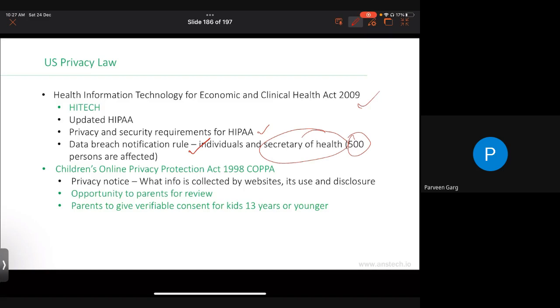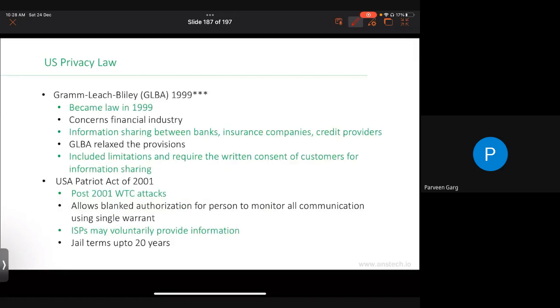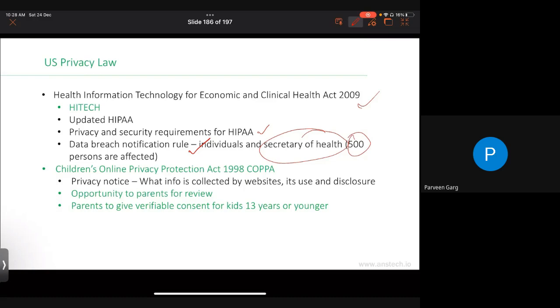Okay. Remember that. Now, how do you protect children's privacy? You protect children's privacy with COPPA. If you are a kid younger than 13 years, you need to give an opportunity for the parents to review. Suppose the kid is going to watch something which requires parents' consent, you will not allow the kid to proceed. Only when the parents give consent will the kid be able to proceed with the action on the website. Whenever you're collecting privacy information from the kid, parents have to consent. That is covered under COPPA. COPPA might get asked: what protects the right of children's online privacy? Then there was the Gramm-Leach-Bliley Act. Now, COPPA is children, HITECH is health, HIPAA is health, H for health, HITECH health, children's privacy, C, COPPA.